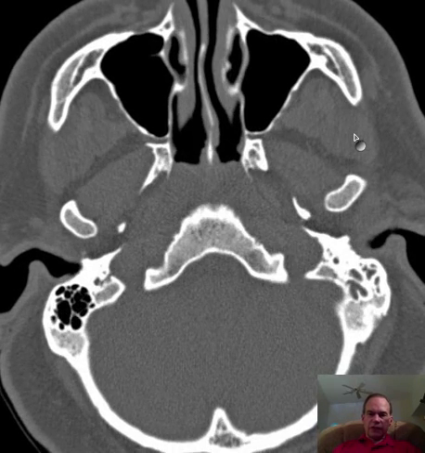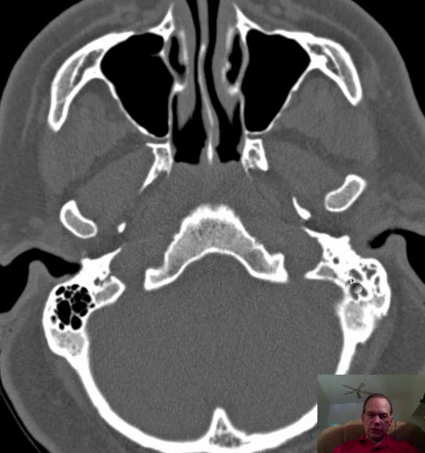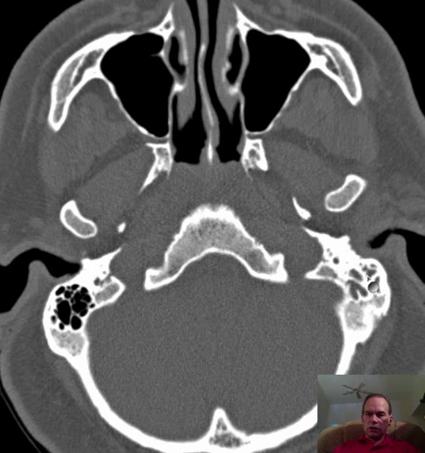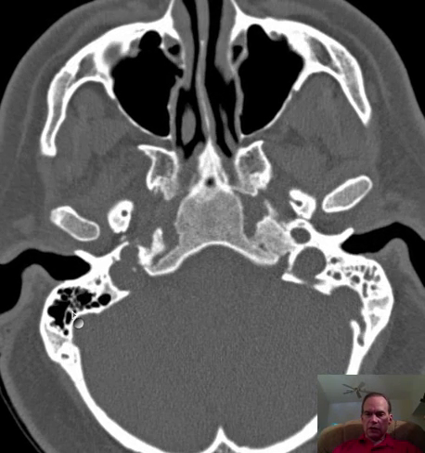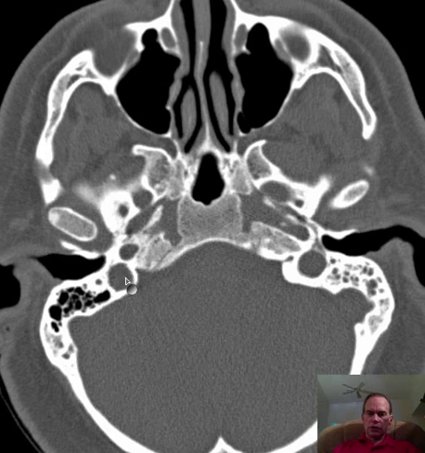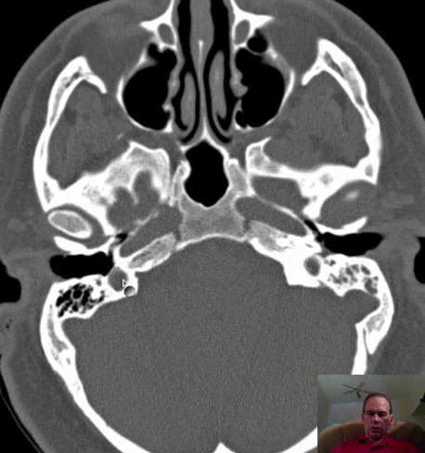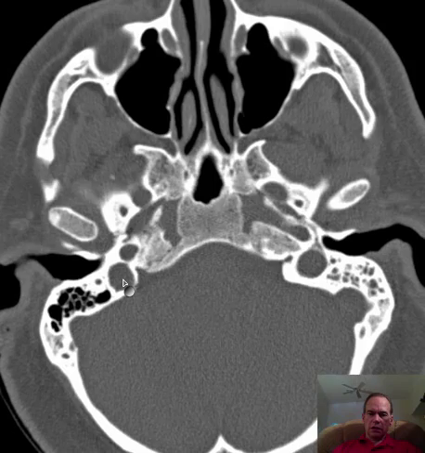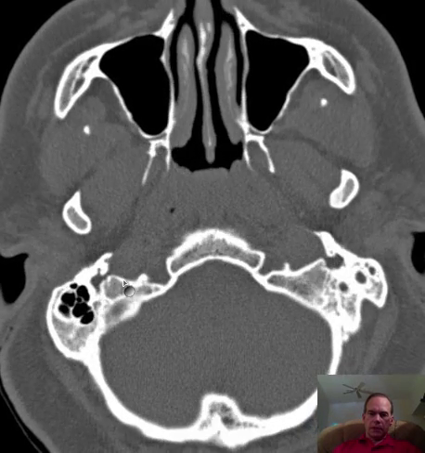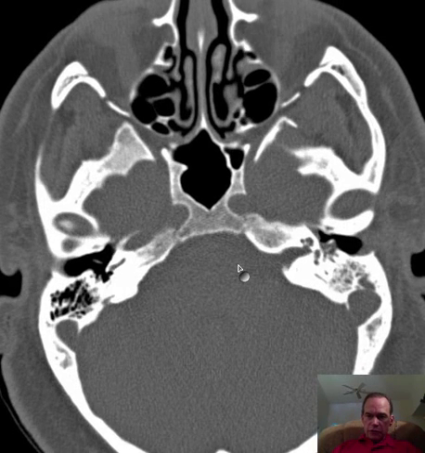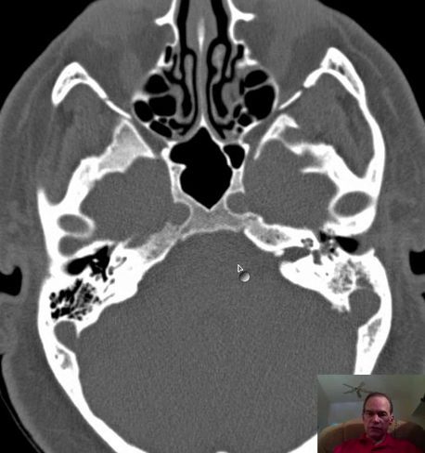Now let's look through some fine bone detail here, and again we see nicely the sclerotic mastoid air cells. You see soft tissue attenuation within them, and you have these well-aerated mastoid air cells on the other side. Now as we come up, here you see the jugular canal, where the internal jugular passes. And as we follow it more superiorly, we see differences in other areas.